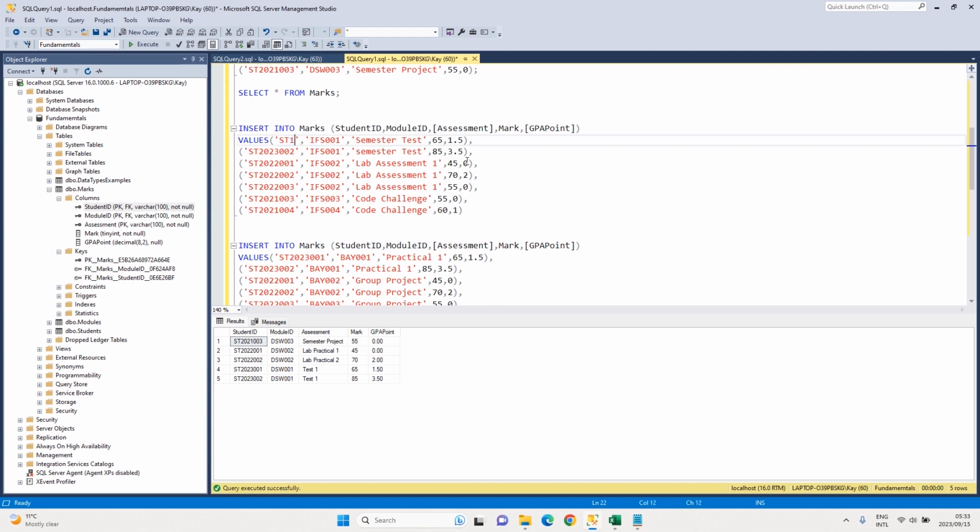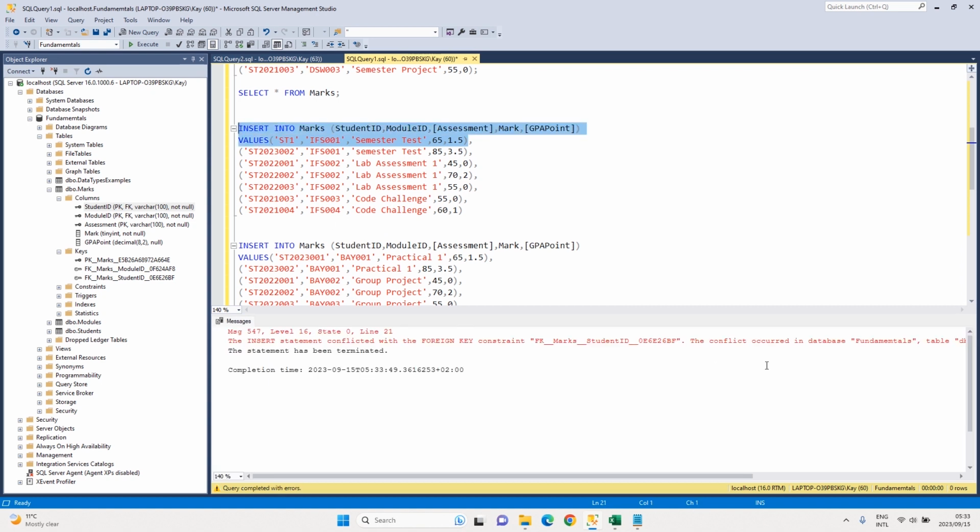ST1. So now if I go and try to insert this value, let's just try and insert that row. So you can see that it gave me feedback on an error here, said the insert statement conflicted with a foreign key constraint, and it gives me the name of the foreign key.